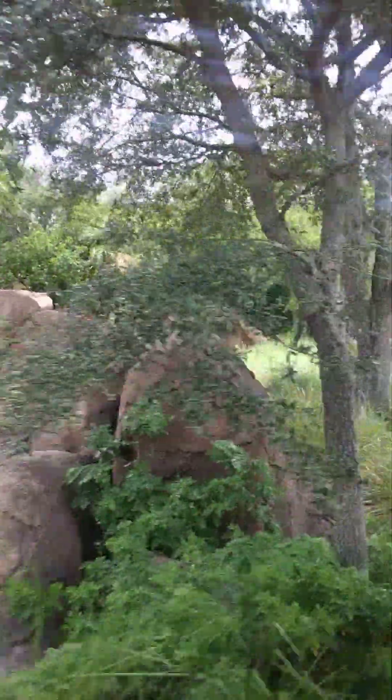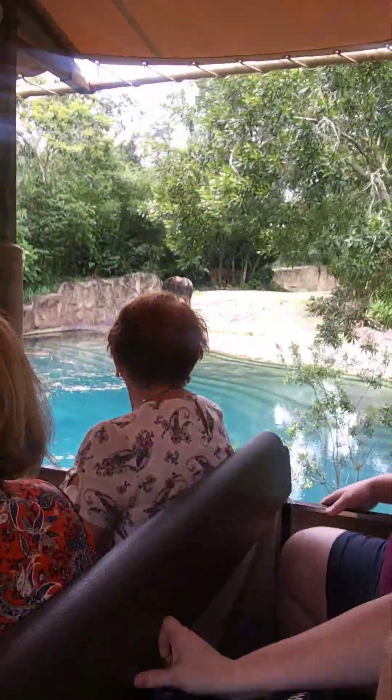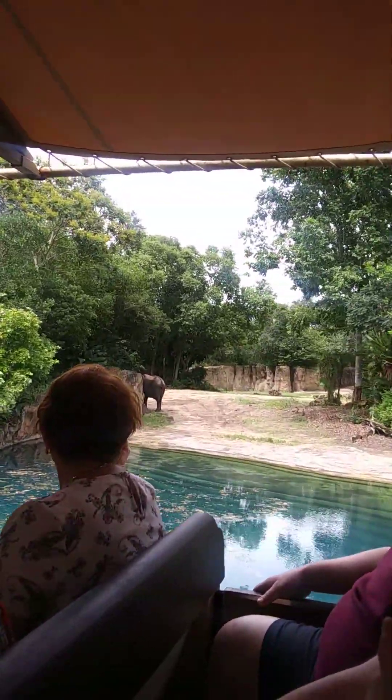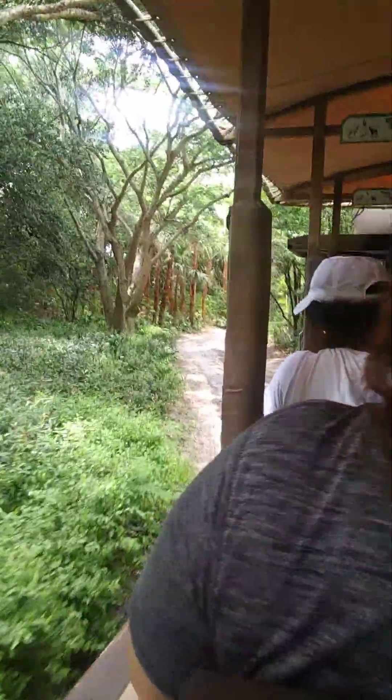Over on your right hand side you've got some African elephants. Sometimes if you see one completely alone, that's how you can tell it's a male, because once the males reach around 13 to 15 years old the females actually kick them out and the females all stay together. They use their trunks to pick up food, drink water, or even take baths. Sometimes you might see them use it to pick up sand or dirt and throw it all over themselves, because they have really sensitive skin — they use that like their sunscreen.